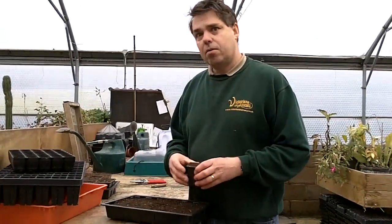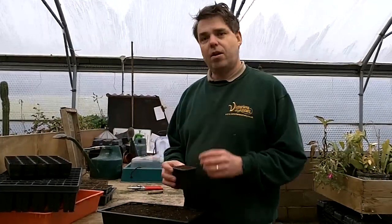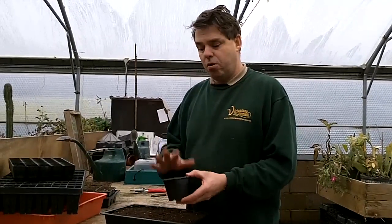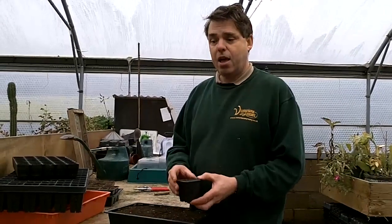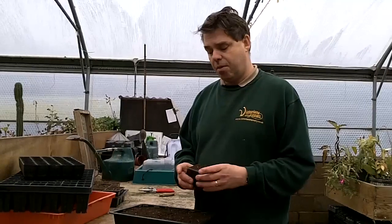If you're sowing cucurbits and squashes, those sort of things, I would most certainly sow into these, and that's exactly what we do, because then you don't get the root disturbance, and you can sow the seed into here and grow it on into the plant ready to go into the garden, so no disturbance whatsoever.